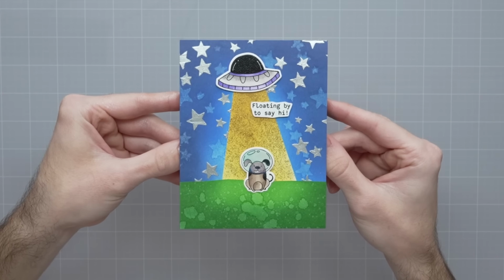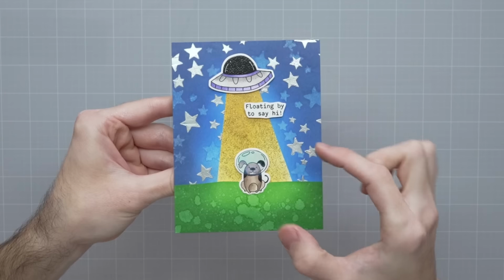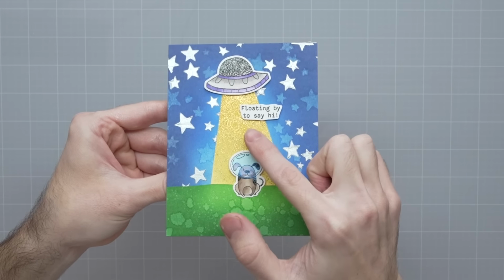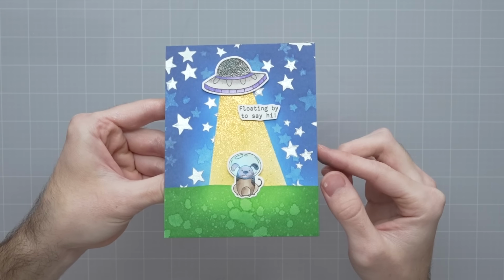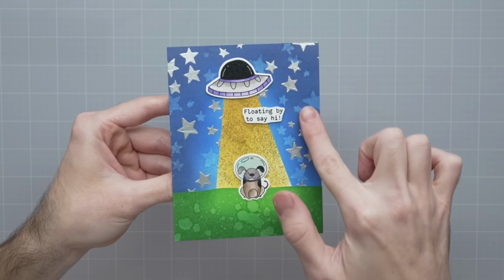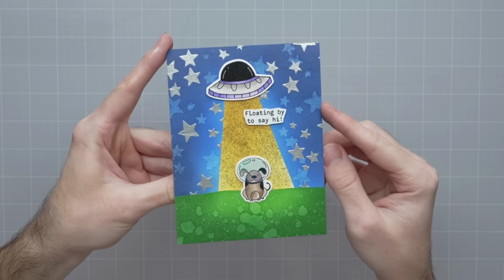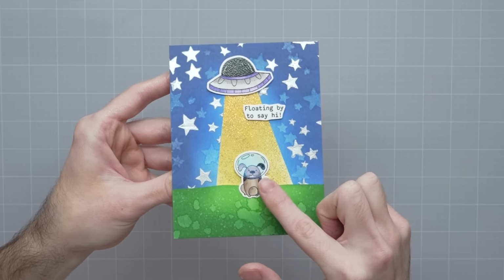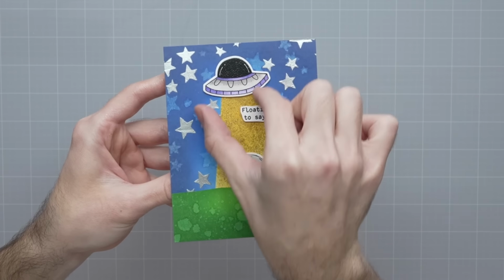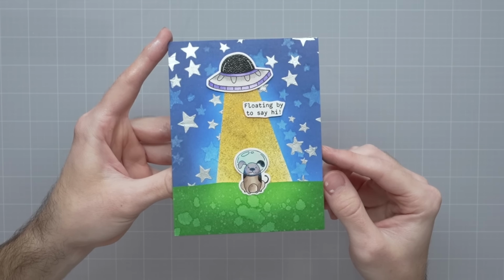And for the last card, I wanted to create a fun scene of this little dog getting abducted. So I put the little dog astronaut on a hill at the bottom here. I ink blended a little bit of yellow ink, and then I added a little bit of gold to it with the Astro Paste by just tapping it onto the surface. That way when you tilt it in the light, you see tons of shine there. Then for the background, I used that same Starry Night stencil from Spellbinders and just moved it around with some Silver Lining Lunar Paste, but you could also use the Silver Lining Astro Paste there. And then all the images are from the Space Friend stamp set with that adorable dog. Again, I used a little bit of Solar Paste on his helmet there. And then that little UFO I laid right on top of this so it makes it look like he's getting abducted, which I think is so much fun and so funny to use the dog like that.